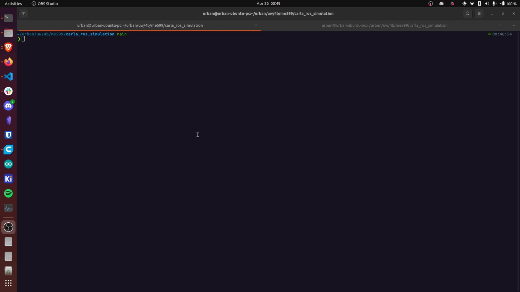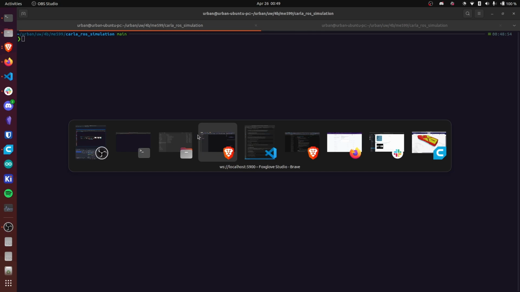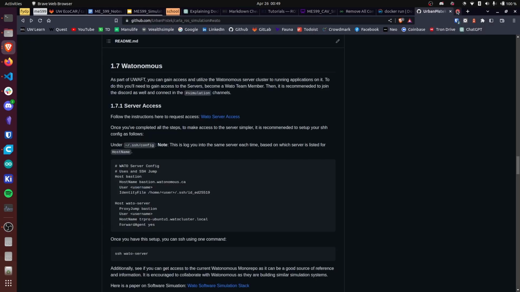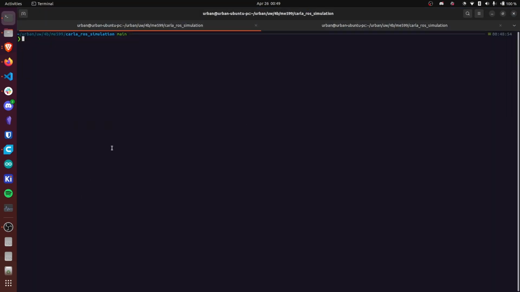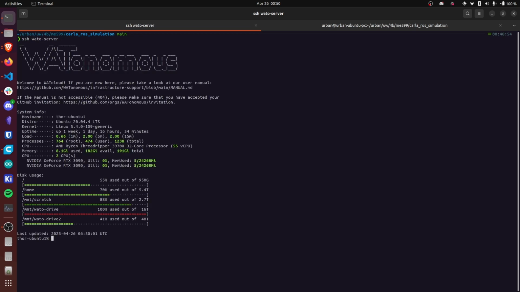So lastly, we're going to walk through how to deploy and run the simulation stack on some remote server. For this demo, we're just going to use the autonomous server cluster. As a quick reminder, if you haven't configured that locally, in the top level README in the repository under the autonomous section, there are some instructions on how to set up a remote server. In any case, we're just going to SSH into the server, cd into the project, and we're in here.